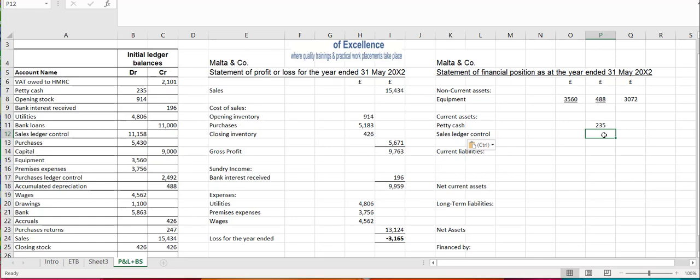If I do not have any allowance for doubtful debt, then I just go straight into the second column and put in the amount, 11,158. And please notice what I'm doing. I'm literally going row by row to try to identify what assets I have, in order to pick up all of my current assets without missing any item. Then you have closing inventory. So I'm going to just take that downwards.